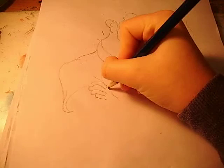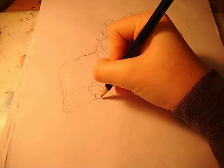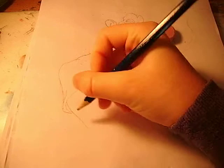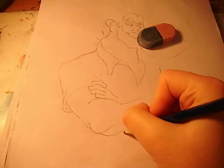So now you want to draw his arm, which starts just around here on that finger, goes on top of the arm and comes back down and across. And then you want to take this side and draw his arm coming in again. And I've got to say that the arms are pretty big. So make sure you draw them nice and big. And then it comes all the way up.